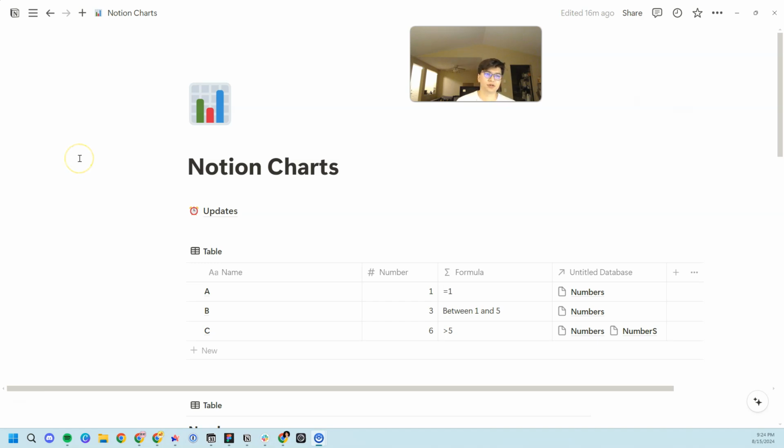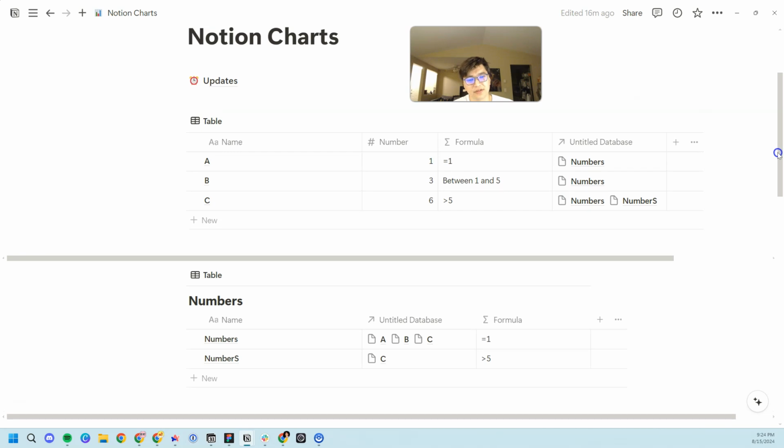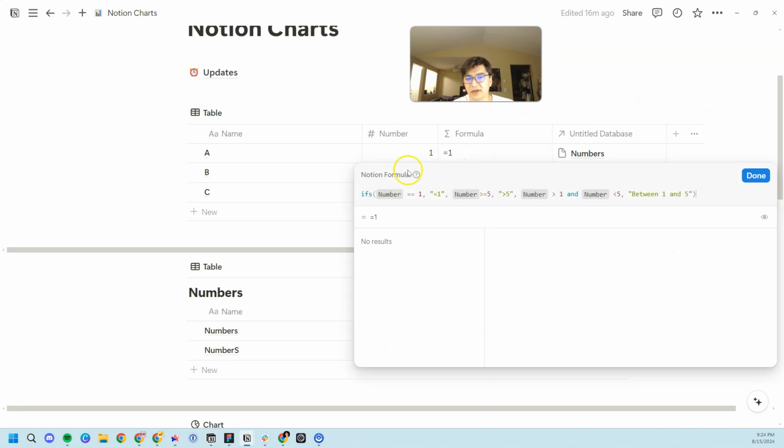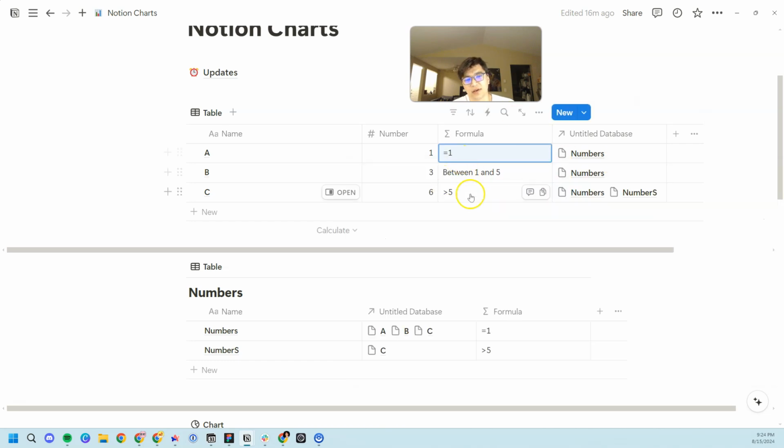And so I'm not sure exactly what the full context of the request was, but I basically created this to demonstrate availability of formula outputs and being able to manipulate that within a Notion chart to sort of illustrate that there could be a potential workaround. I basically made a simple formula, right? 3 different statuses, all specific to a number and some constraints. I have 3 different entries to sort of show those outputs.